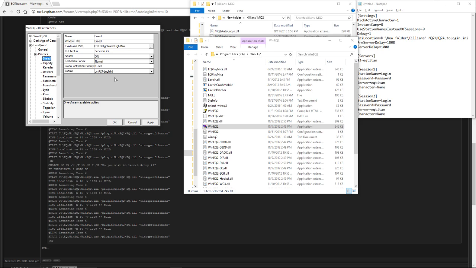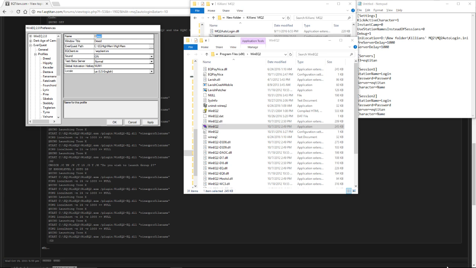Now, I've mentioned a high memory and a low memory configuration for EverQuest clients. If you're only running a single client folder right now, this would be the point where I would recommend making a second one. Just copy the client folder with the new EQ host, make a brand new folder for your low memory configuration, and go ahead and paste it, and keep that in mind. That way you don't have to come back here and change this later. If you don't want to use a low memory configuration, then go ahead and ignore that step, and we'll just move on. So up at the top here, name.